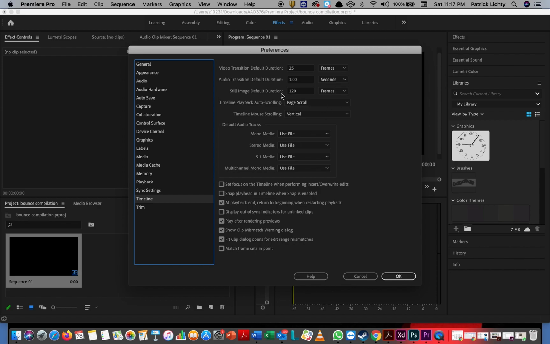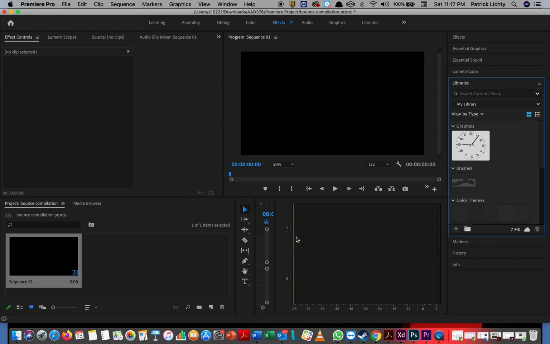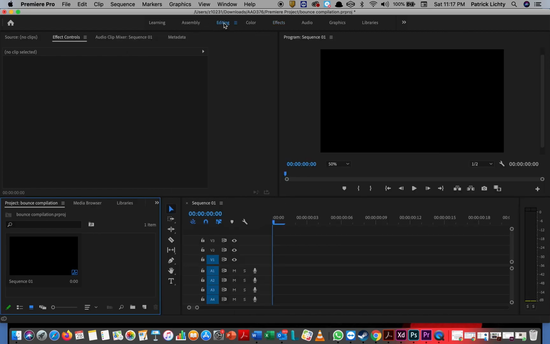And that's what it says, still image default duration. So that's what I'm going to use. Anyway, that's all set up. I'm going to set up things for the editing configuration. These are the different configurations for the workspace. So I'm going to be in editing at the moment.